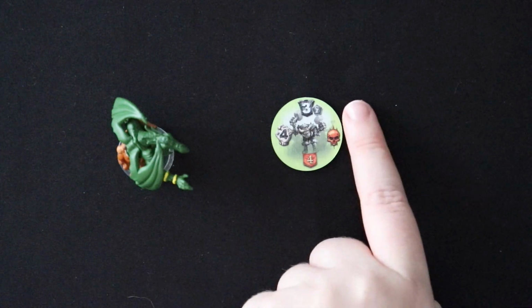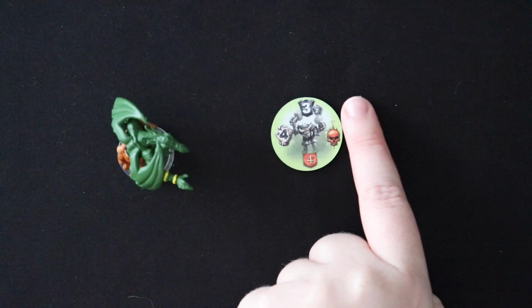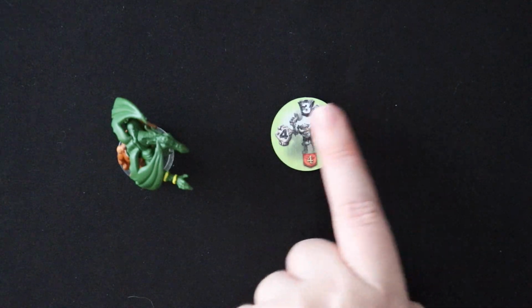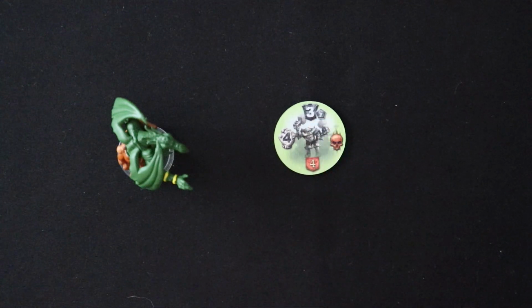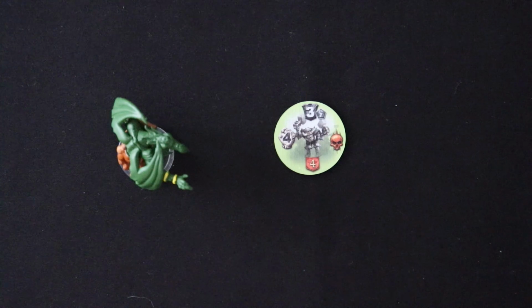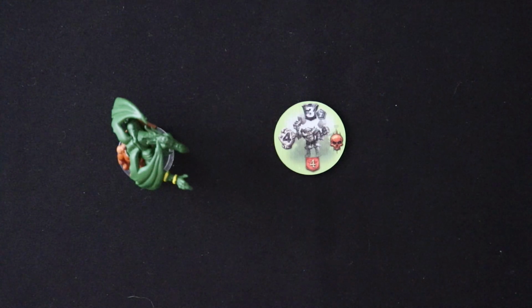The other thing that it has going on up here is that little symbol with a fist that means that it has physical resistance. What physical resistance means in the game is that physical attacks, including cards you play sideways, are what is called inefficient.